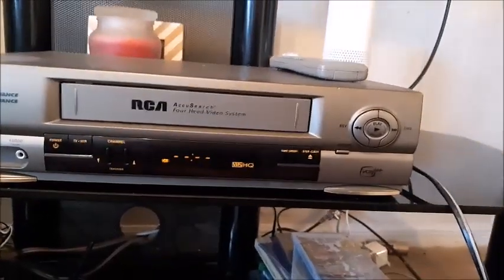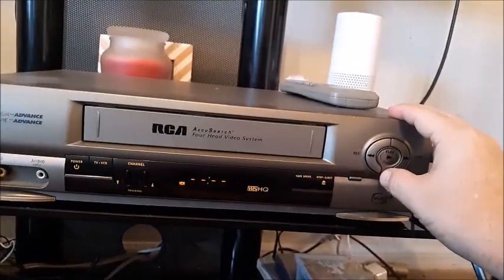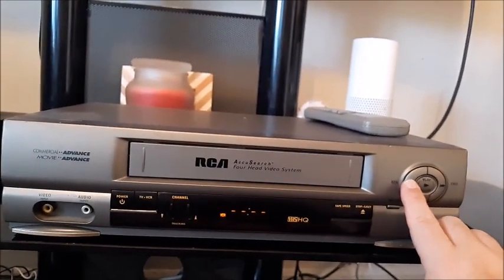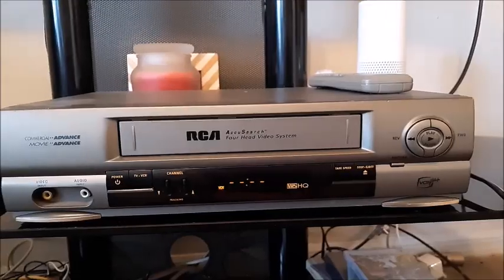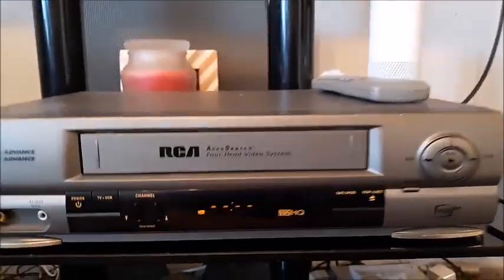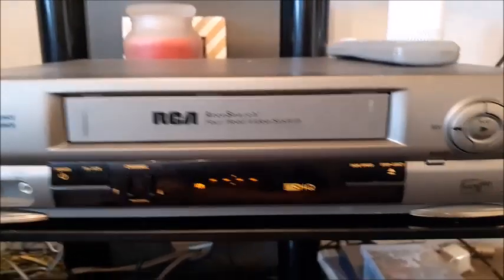Okay, now if I want to rewind the full tape, I'm not going to do it live because it would take too long. So what I want to do is I want to go ahead and stop it completely. And then what I want to do is just hit rewind. And if you listen very carefully, you can hear it rewind. It actually sounds like a motor.